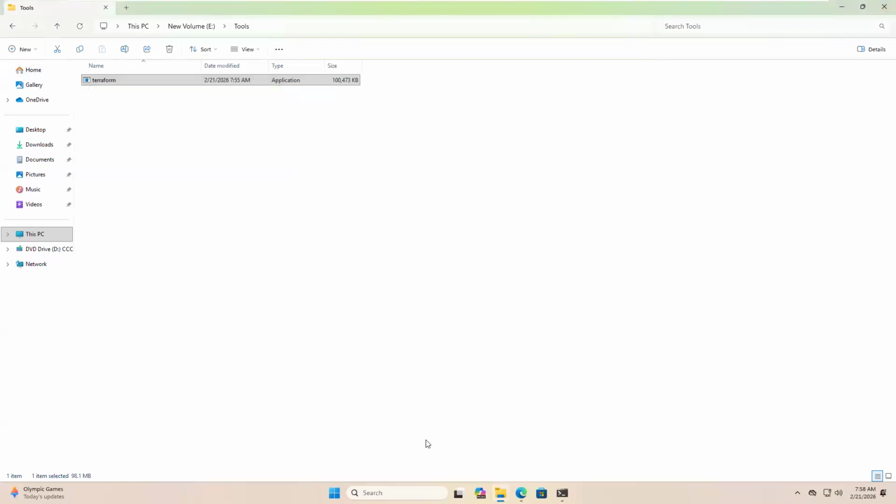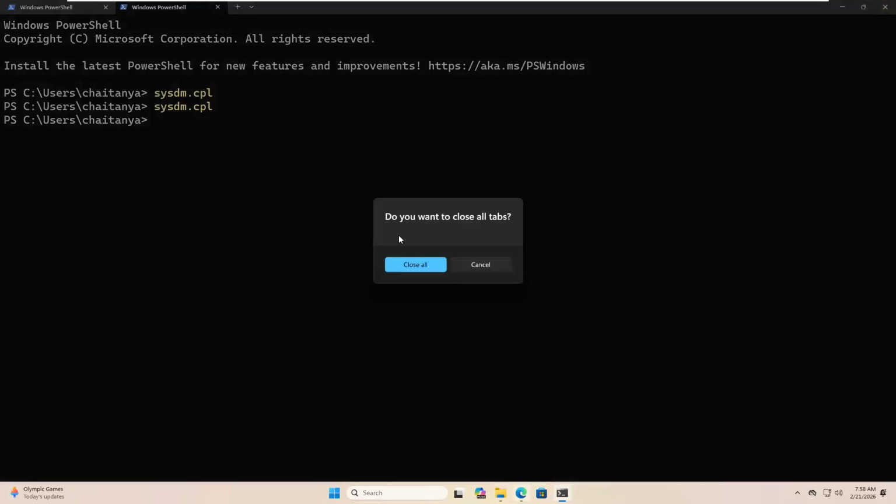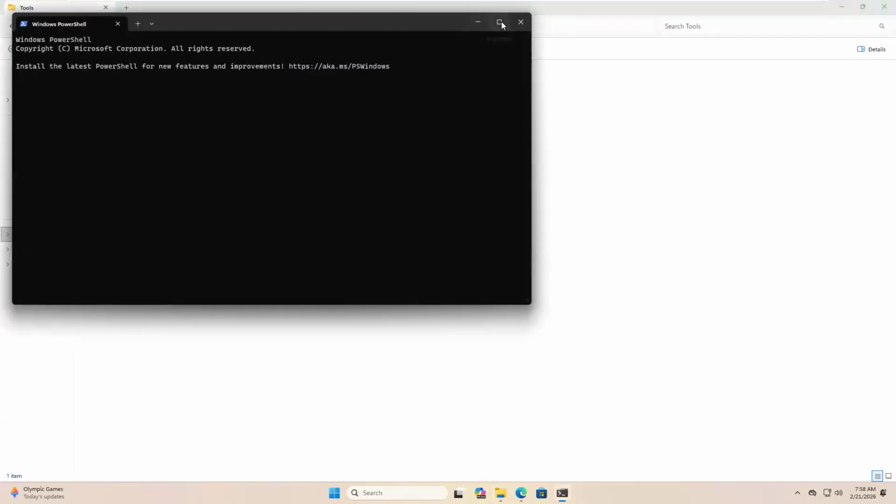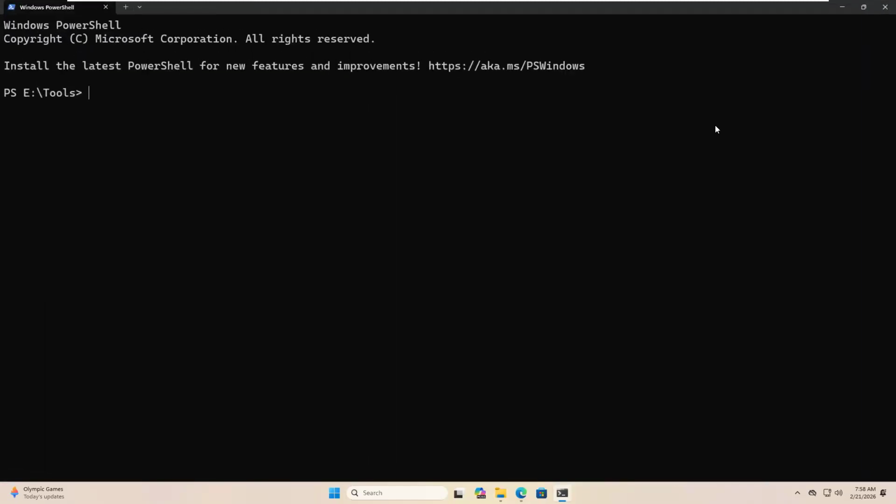Anyway, we have updated the Terraform application information in the path. Now if you execute the command terraform version, previously we got the error, unknown command, but now you can see the Terraform version is showing. Why? Because whenever you fire the command, the operating system will check in the path. If that location is available, it will fetch that application and execute it. So here we are able to see the Terraform version. Now Terraform got installed.